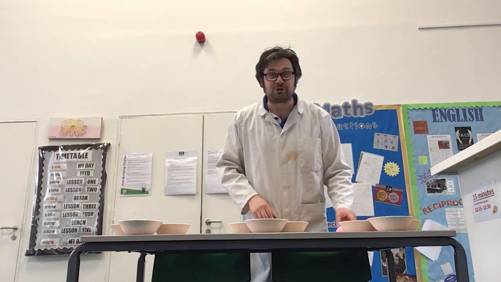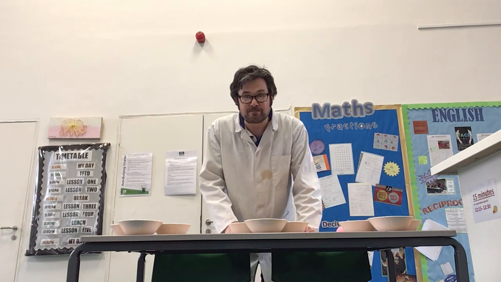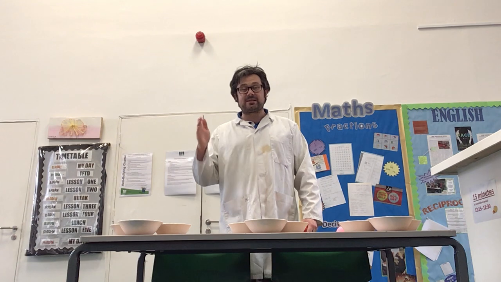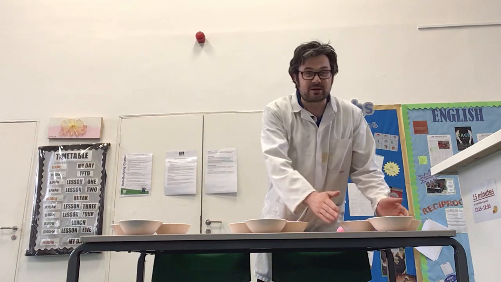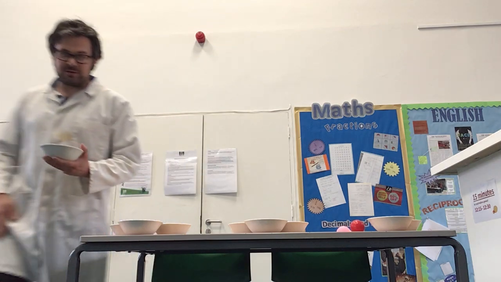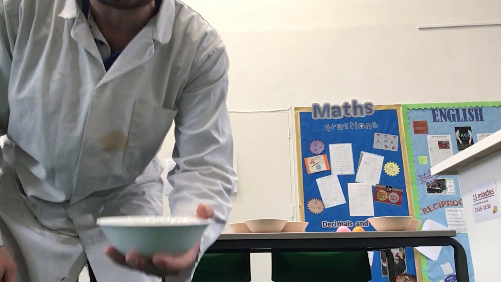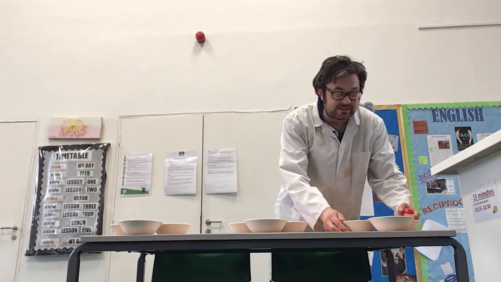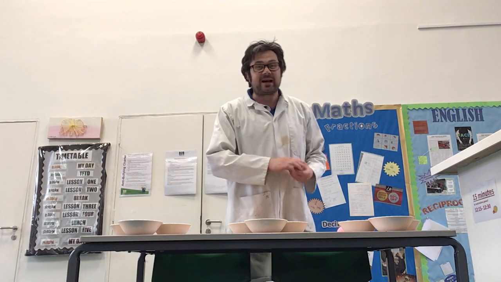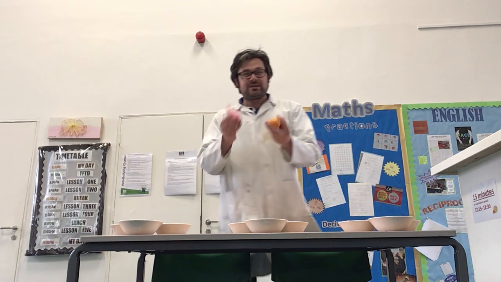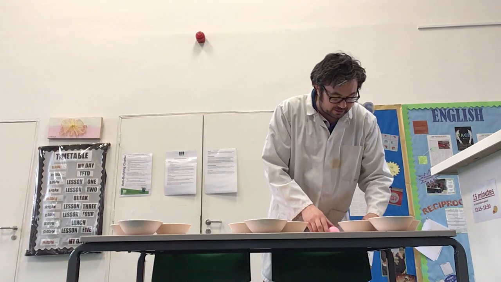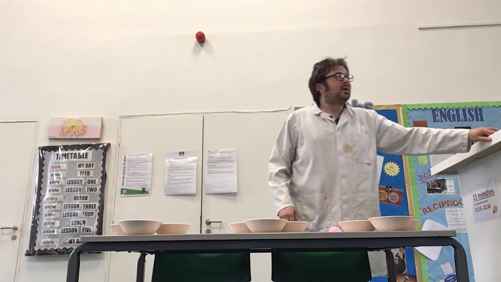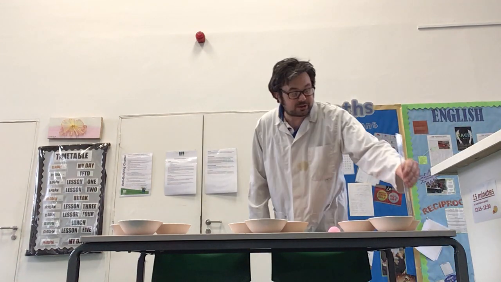Now, remember I said about control variables. Remember what those are? Yes, in an experiment, the control variable is the thing that we keep exactly the same, or as much as is possible. So here, in these dishes, I'll bring it for you to have a look here. Look. All of my planet's surfaces will be the exact same feel, texture and depth. And I've got three bowls full of sand here. So the asteroids will be of different masses but the same size and will be in the same material that they land in. These bowls are full up to 2 centimetres.